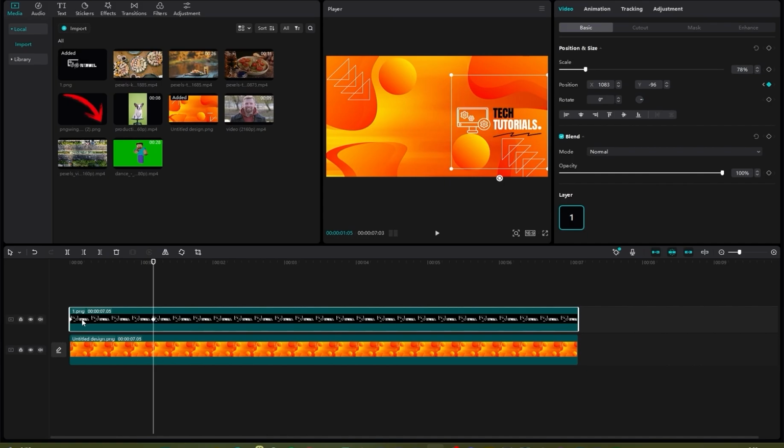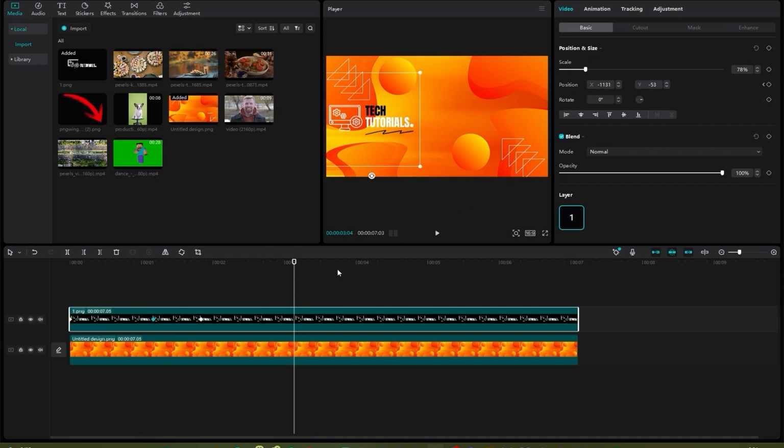Here you can see we have two keyframes now ready. So when I move back and I play it again, you can see it is animated. So now let's say from this point I want it to go back to its original place. So for that particular reason I can simply move my playhead a little bit around and now I need to place it back to its original place. So you can see the new keyframe is automatically added, and now when I go back and play the video again, you can see it is now animated. So that's how you can add keyframes for position.